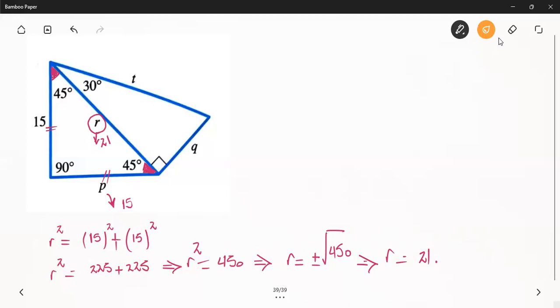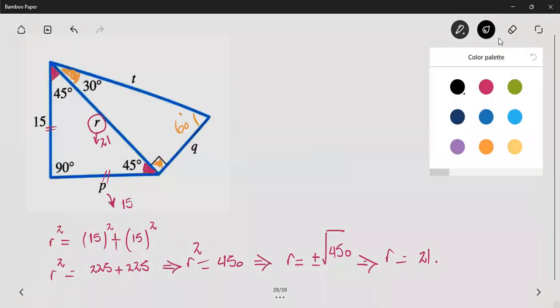Now, as you see, out of these two geometric shapes, the first one is built. Now we just move on to the second one. We see that the other one is a right triangle, which makes working with the geometric and trigonometric ratios much easier. Now look at this. This is the second type of geometric shape that we are interested in, the right triangles, which come either as 45 degrees or 30 and 60 degrees, because we know that this one is going to be 60 degrees. We are looking to find the values of Q and T.